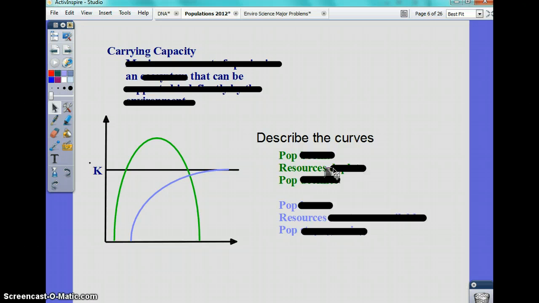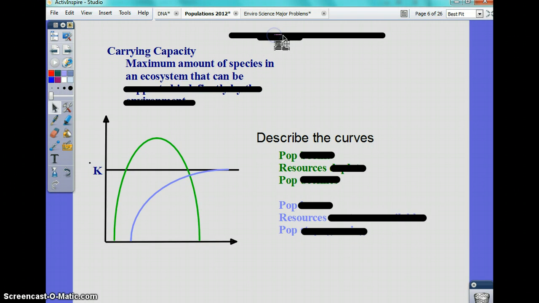So if I'm talking about population, and carrying capacity is linked to populations, what do you think is the key word? The maximum amount of what? Humans or organisms in an area that can be what? Maximum amount of species in an ecosystem that can be held by what? What's the factor that we have to take into consideration? In an elevator, it's weight. Here, able to live. Good. What helps you live? Resources. Good. The maximum amount supported indefinitely by its environment.